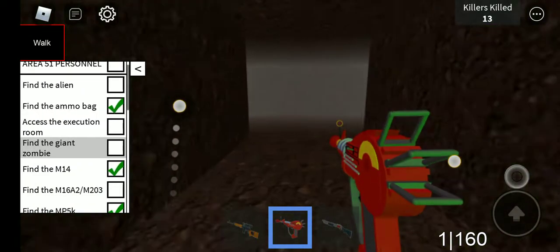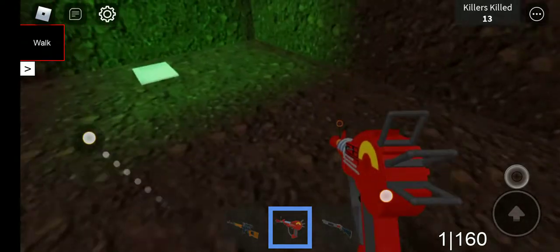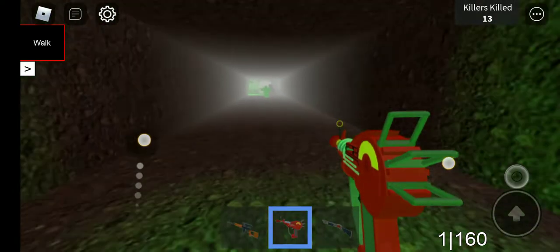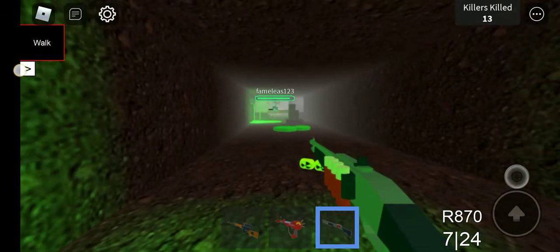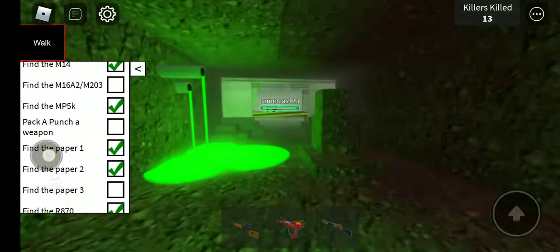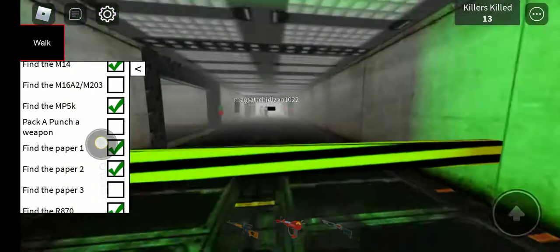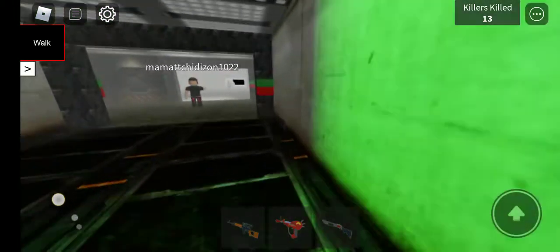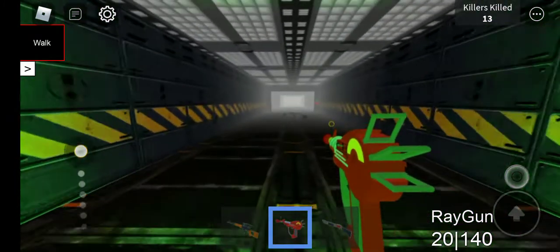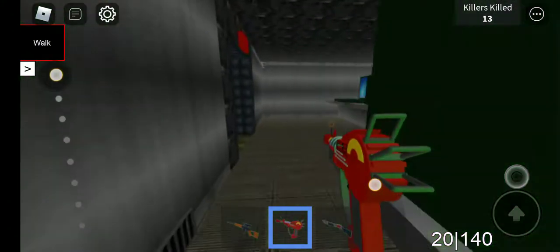Drop in here. You don't need to kill the boss. You'll need to collect paper too. Have I collected it? Paper 1, paper 2. Have I done this giant zombie challenge? Yes, I did. Okay, 2-1. This is actually pretty easy. Who might ask?